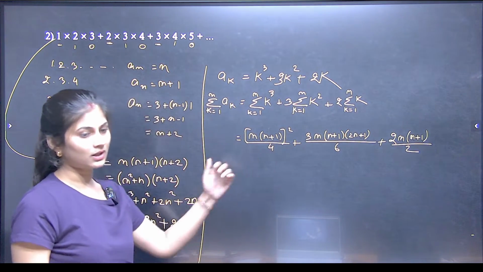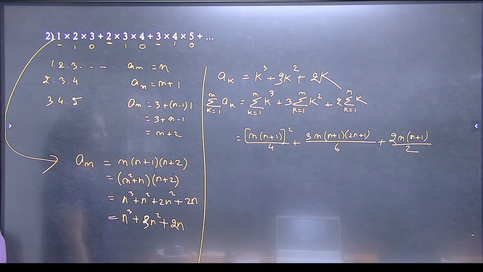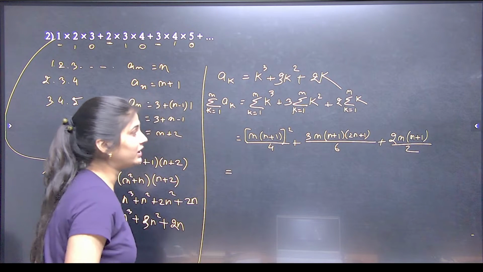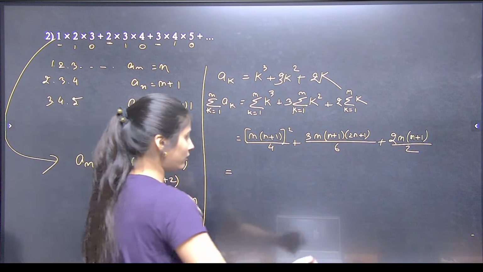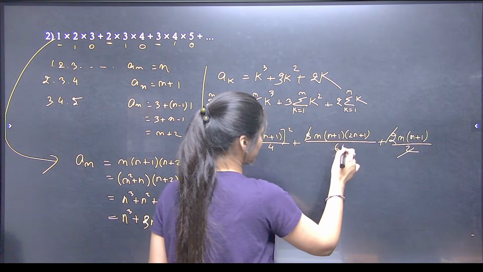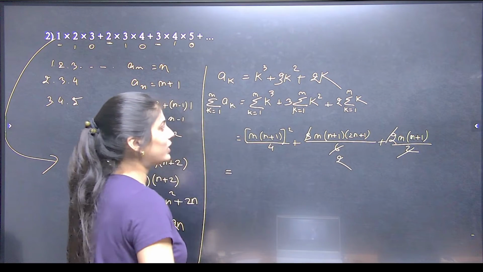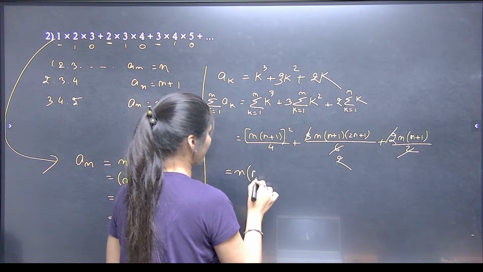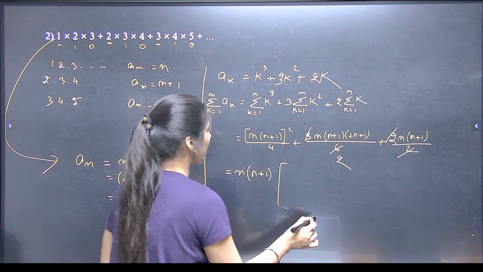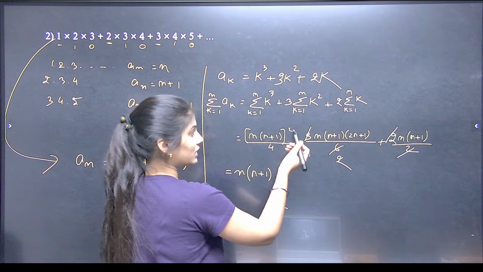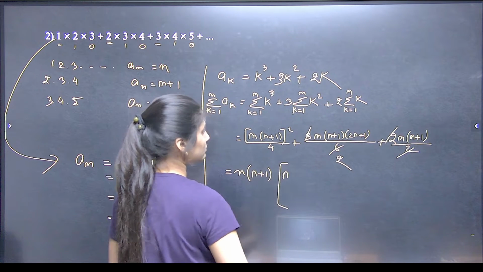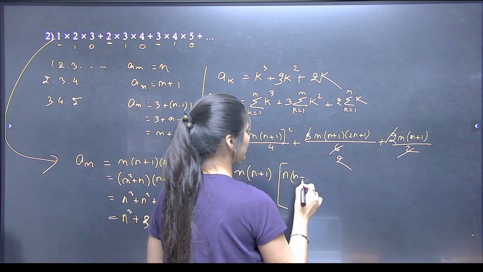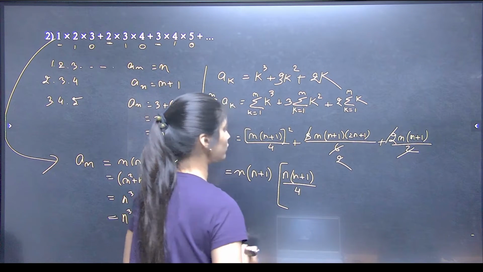Okay, so this is the complete formula for each term. Now what we can do here, we can take common. First of all, we can cancel out these two, 3 2 times. Okay, so we can take n plus 1 since it is present in each group. So we have n plus 1 as common. Now see, n square was there, I have taken n, then we have n. Similarly, n plus 1 square was there, I have taken 1 time, then we are left with 1 time here and 4 at the denominator.